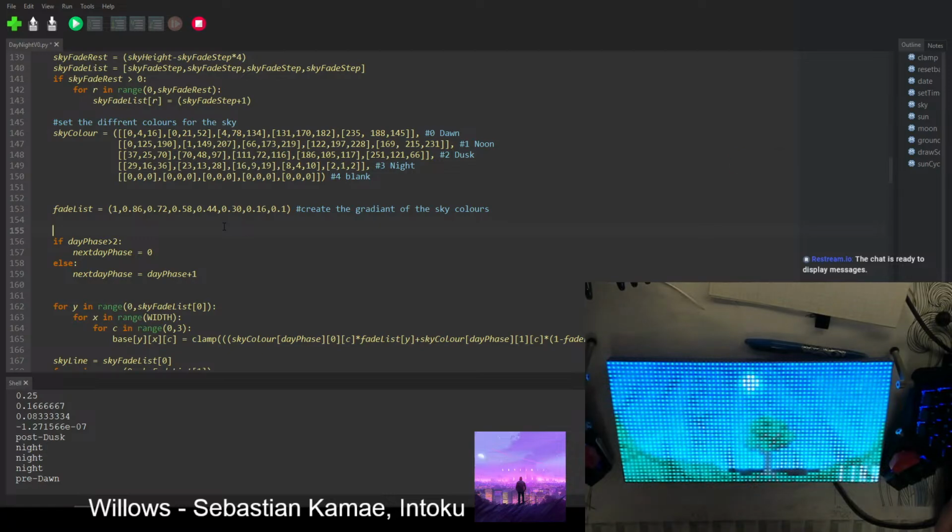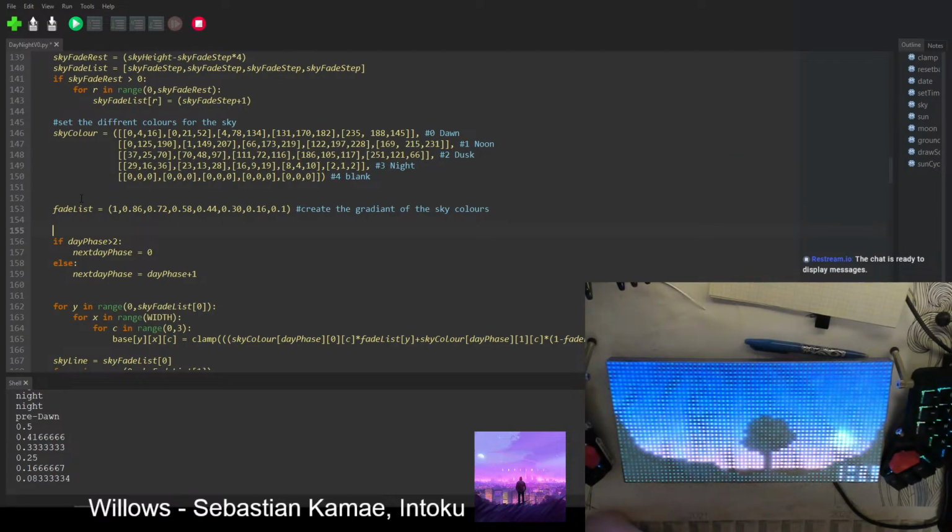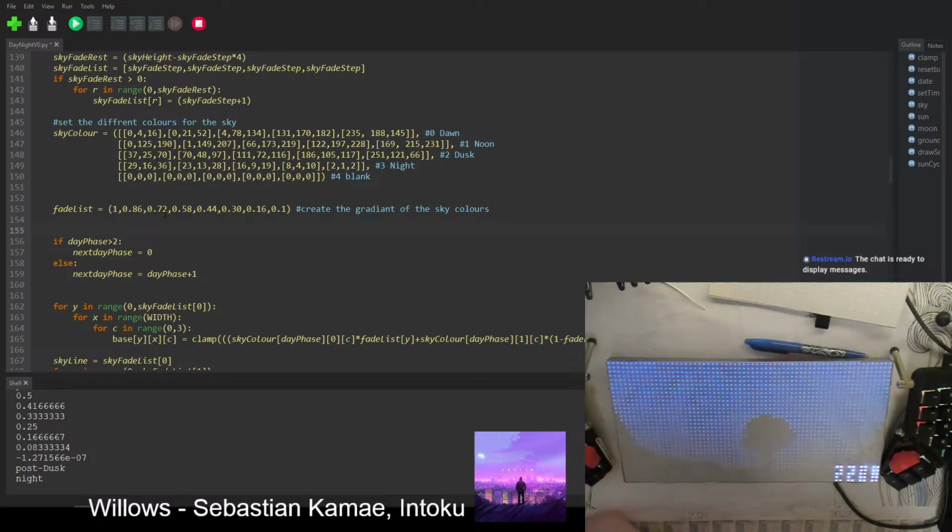Oh, I knew there was something. This is the fade list, which I now use in 8s.